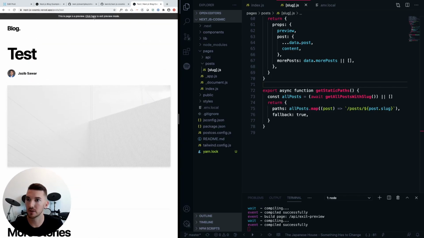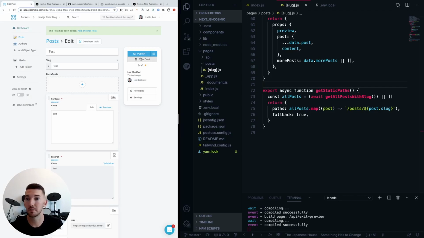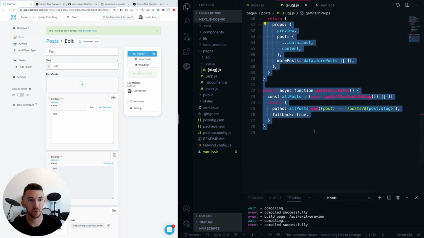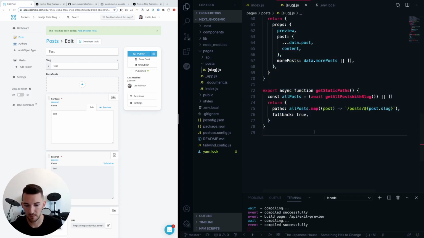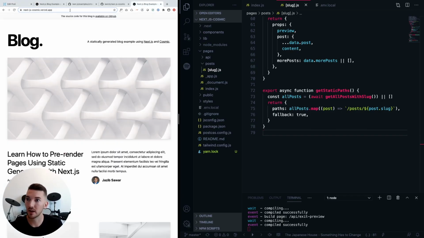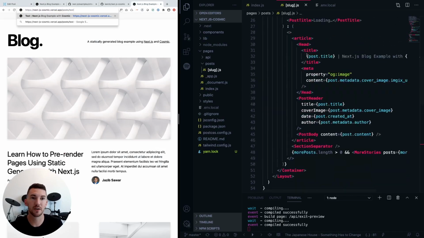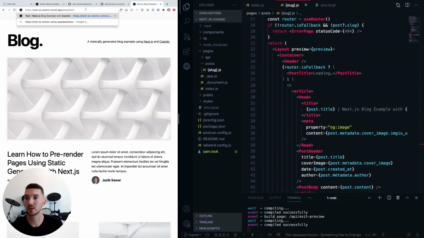So now what we want to do is take this, we're going to exit preview mode, and we're going to publish this post. Now, if you remember, I talked about how at build time, we only built the pages that were available. So right now, our deployed application does not know about this brand new test post that we are creating. So if I go to the deployed application and I go to this route, we're going to see it render into that fallback state where it's going to reach out to the server, fetch information about that post, and then statically generate this page on the fly.